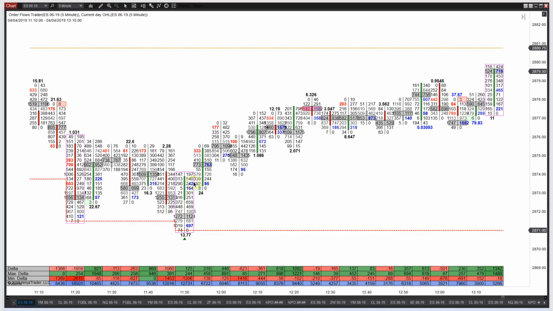People start lifting these offers. The bar finally finishes, not enough time to really turn it a strong positive, but still, it's a small positive delta. Why? It's because you had that big negative delta in here. So don't be thinking, oh, it's only 125. It's so small. It's kind of neutral. I don't want to pay attention to that. Actually, that's the one that you should pay attention to.